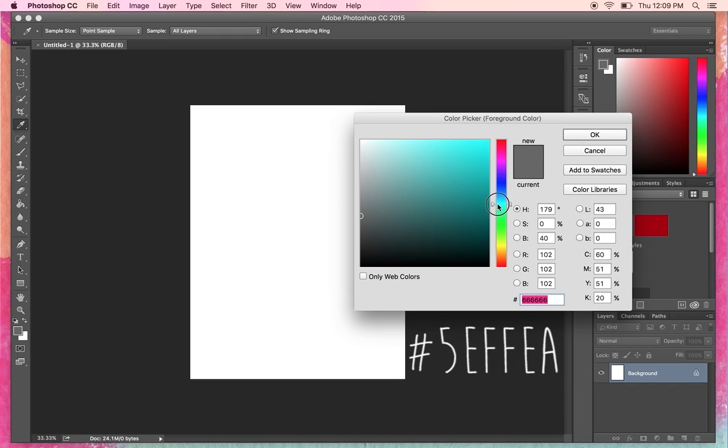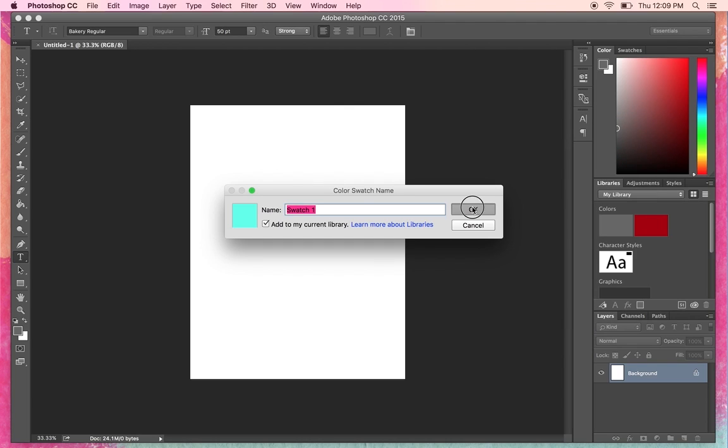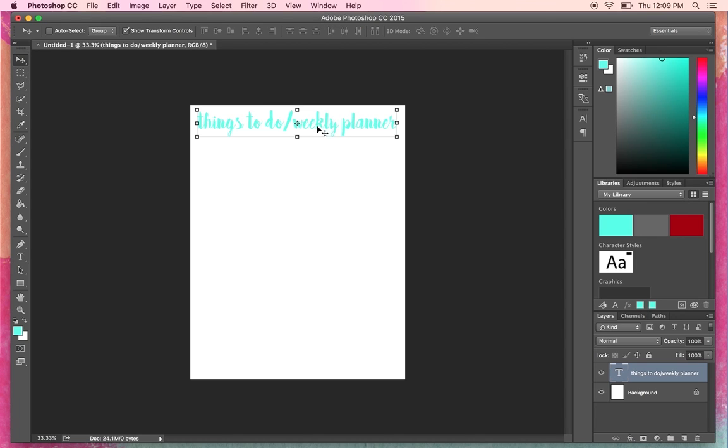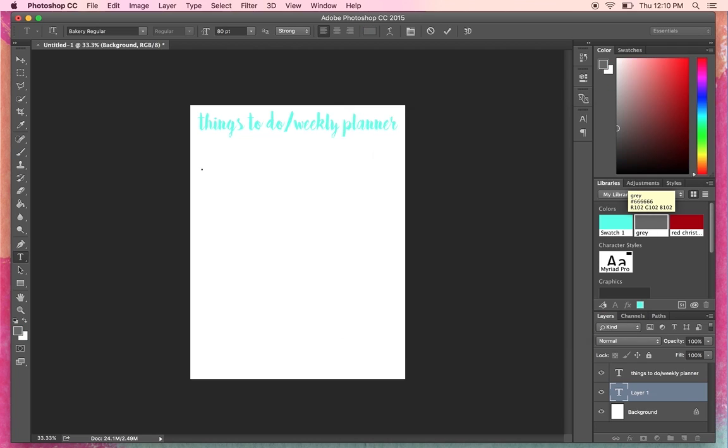I chose the font Bakery that I found on dafont.com, which I will also link down below. And for the size, I chose to put it at about 80. Next, I decided on where I wanted each thing to go. I kind of didn't know how I wanted to do this at first, but I chose to put the title as Things to Do / Weekly Planner so it would fill up the whole thing. Sometimes I will make it so that when I print it out, I can write in the date, but I decided not to do that this time around.